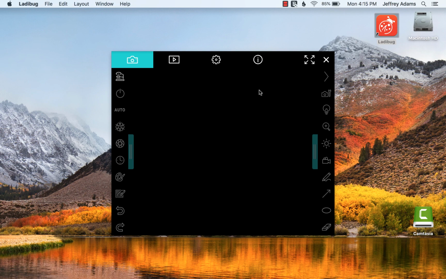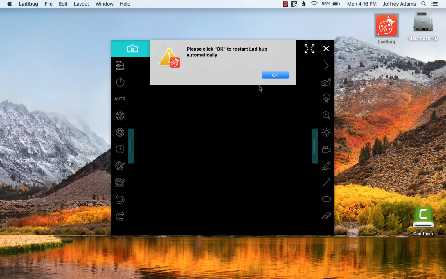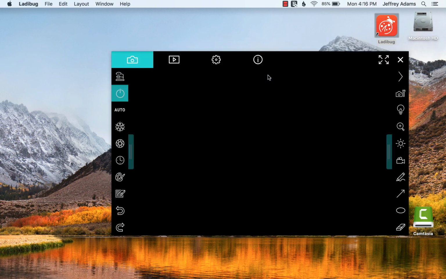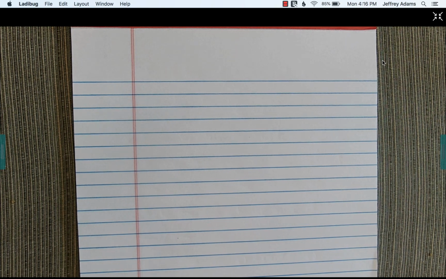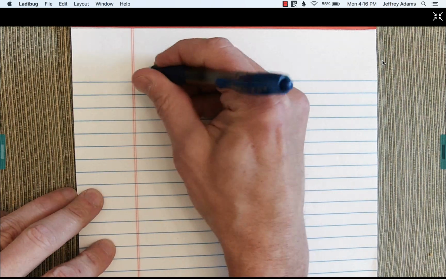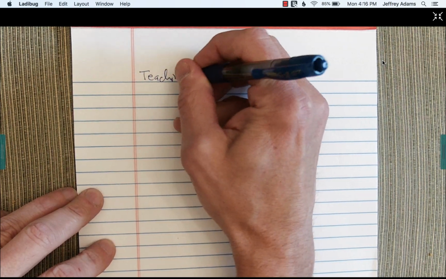At least on the Mac, you get this curious device being disconnected message, which you can safely ignore. It takes quite a long time for the camera to power on. There's a blinking blue light while it's doing that. At least on the Mac, you get this funny little pop-up saying, click on this button to do it again, right here. Okay, and then this window comes back and the document camera is on, and let's make it full screen. So now you're ready to write on the paper and it's recorded by the document camera.